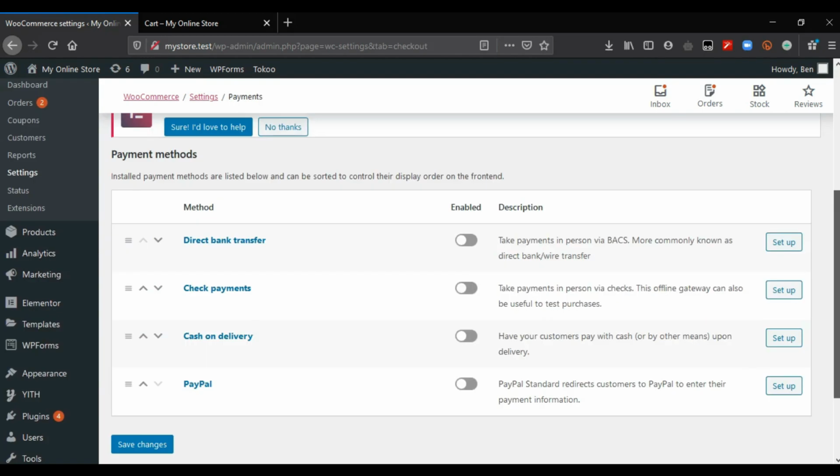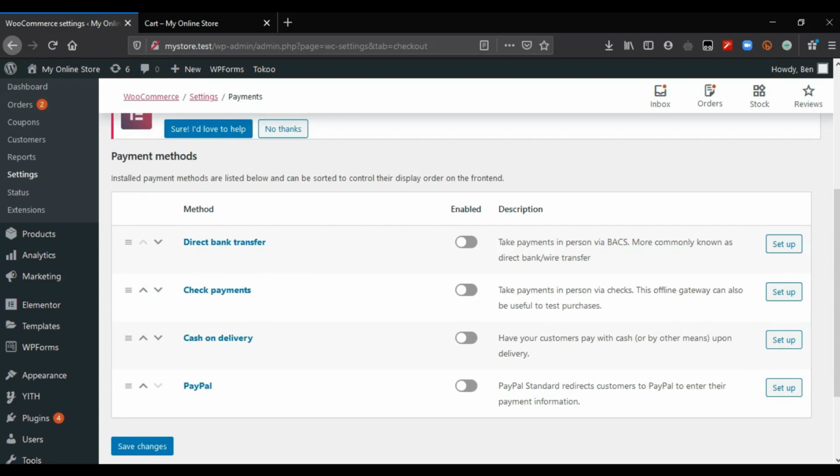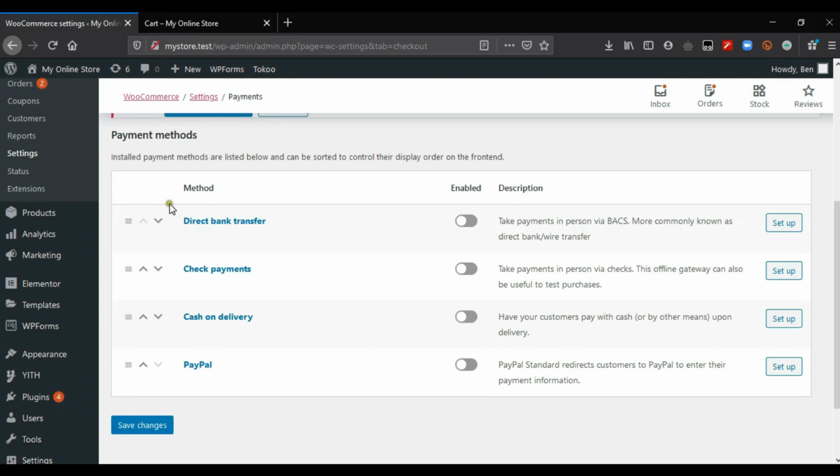The next is payments. What are the payment methods or payment gateways through which your customers can pay to the website? These are the default payment methods or gateways that come with the installation of Woocommerce. And as we are going to see soon, we can add other payment methods as we proceed. So which of these ones would you allow on your website? You enable them and then you set them up with your own payment instructions. So let's say that you want to allow direct bank transfer. Then you enable it and set it up.